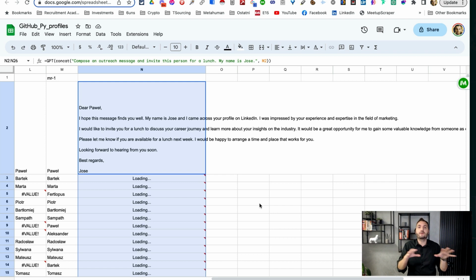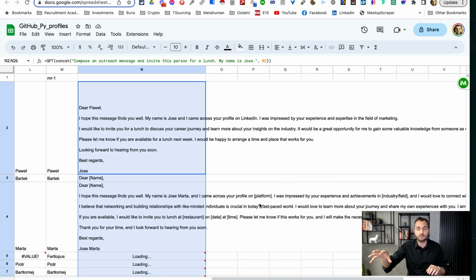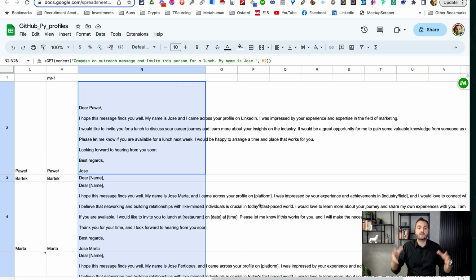That's what I call semi-automatic work. Natively in the ChatGPT app, you would do it one by one. In Zapier, you could kind of automate it in workflows. Here it's kind of semi: you have a batch of people. We got a batch of, let's say, 100 people from GitHub, and we can create messages automatically for all of these people.